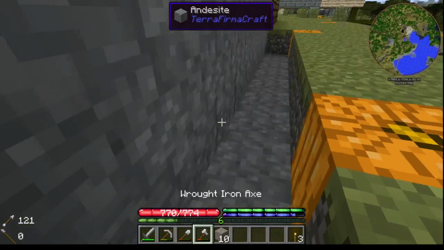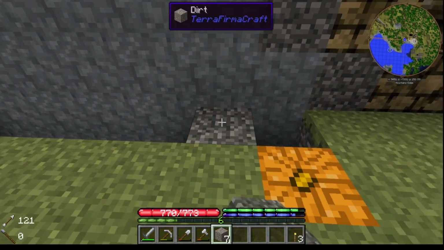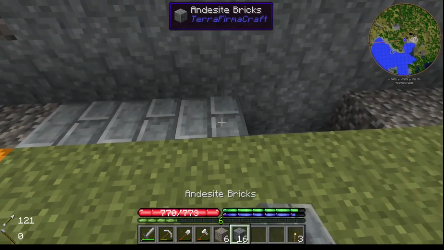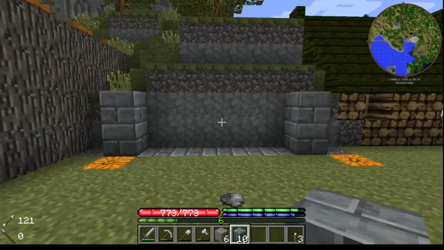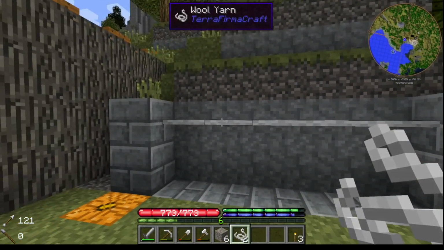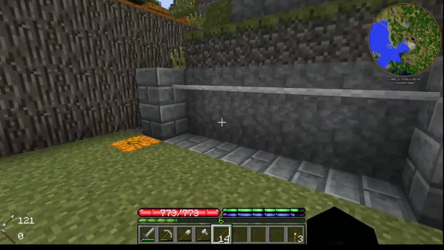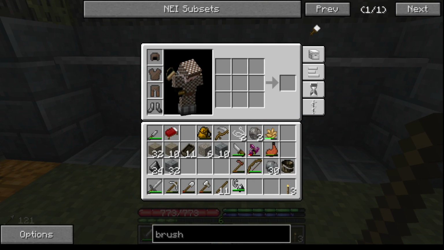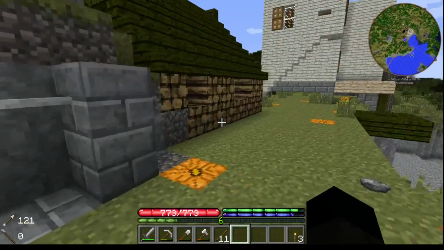So 1, 2, 3, 4, 5, like that. And I'm going to use some of these andesite bricks there, and then we're going to come up 2 there and 2 there. We're going to take some wool yarn and place it like that, and that will give us a wool yarn strip across there. Now we're going to need to get, where's my flint? A fire pit going there. This is for smoking. If you just want to use it for drying, you don't need that.